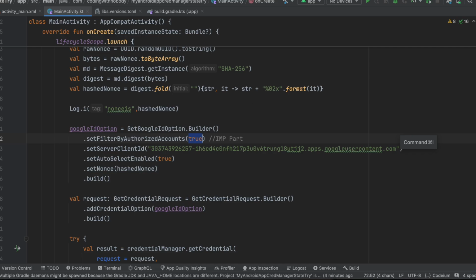So I'll quickly run this application and show you the output. Okay guys, so here is the output, and obviously I have blurred it because I don't want to show you my email ID. But if I click on login, I'll just open logcat as well, just for my own sake, even though you won't be able to see it. And here you can see I'm able to display all the Gmail IDs which I have signed in with Google on this particular Android device. I will just select one of those and click on continue.